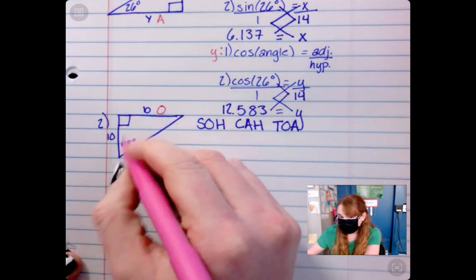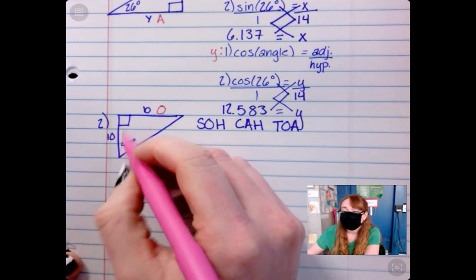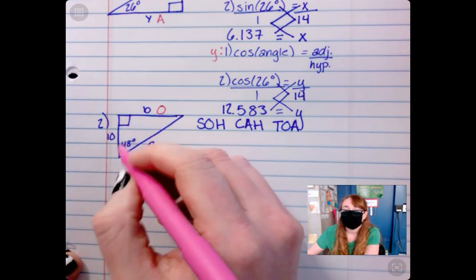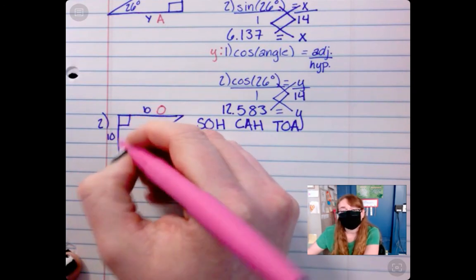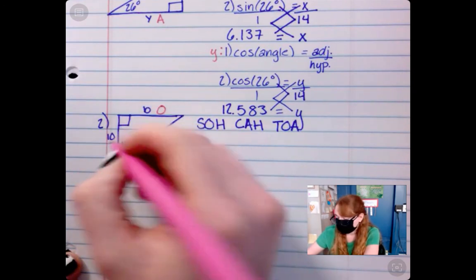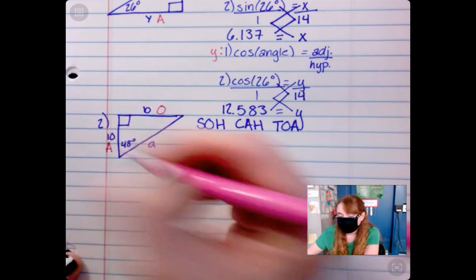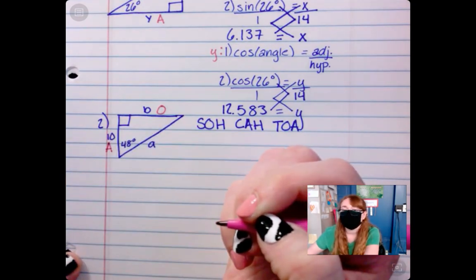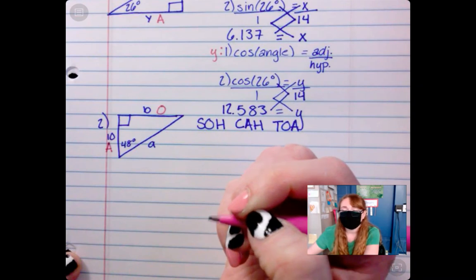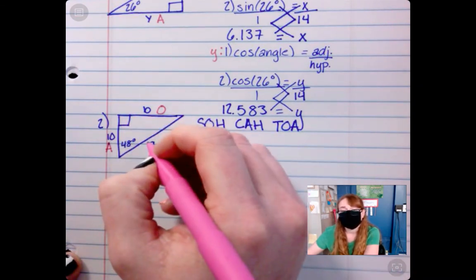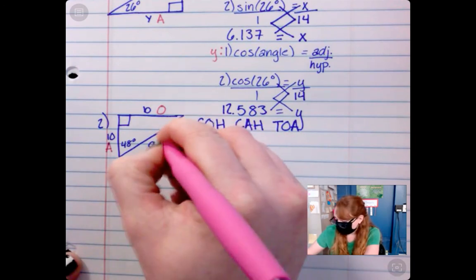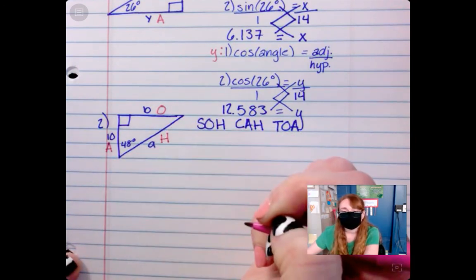The adjacent leg, the leg that is touching our angle here, is going to be our adjacent side. Remember, we know it's a leg when it is also touching our 90-degree angle. So I'm going to label this 10 with a capital A. And finally, we want to identify our hypotenuse, which is always opposite from our 90-degree angle. It's our largest side. So I'm going to label this side with a capital H.